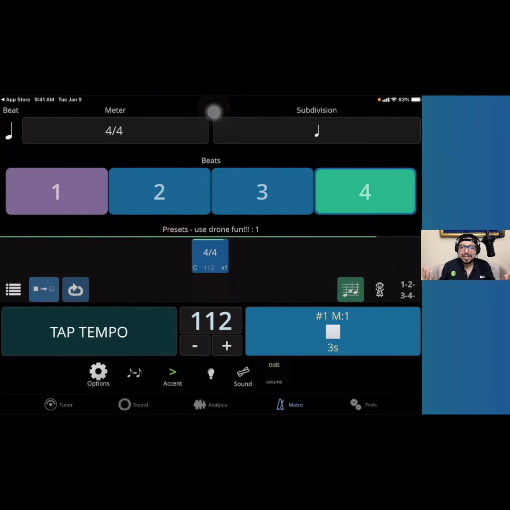So there you have it, an easy way to add drones into a metronome. Now, can you get super excited and go through and program all kinds of things? Yes. Or could you just turn on rolling drones to play through a key exercise as you're going through your normal warm-up pattern? Yes, there's lots of cool ideas. If you have any cool ideas, let us know in the comments below. We'd love to know how you are using TonalEnergy to get better at what you do.